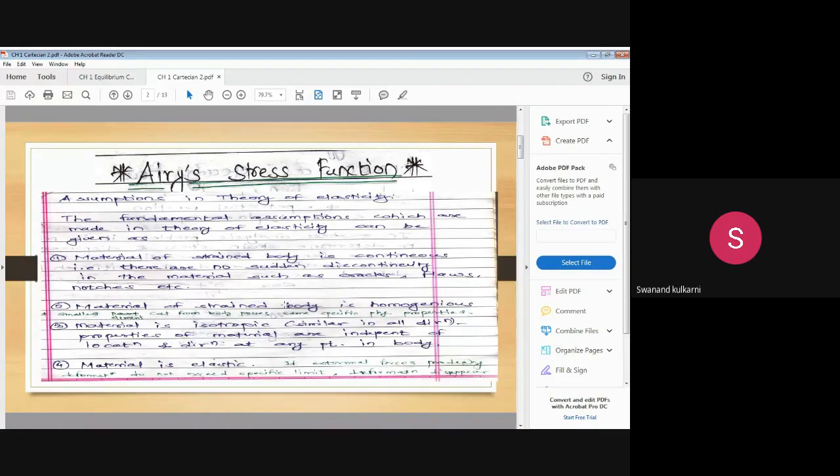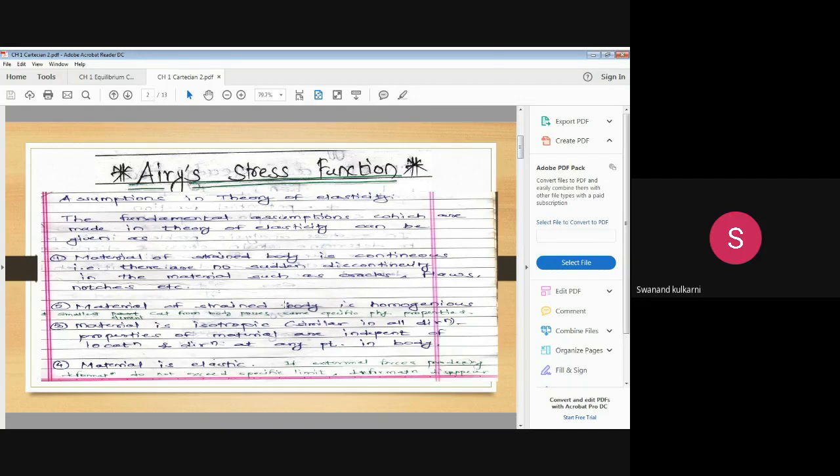So when we consider that the material is isotropic, it means that the properties of the material are the same in all directions. Suppose anybody is trying to test the material in the X direction, another in the Y direction, and a third in the Z direction. From all three directions, the properties of the material remain the same. Then if the properties remain the same, we will consider the material isotropic. Is it okay? What is meant by continuous? This is the first thing.